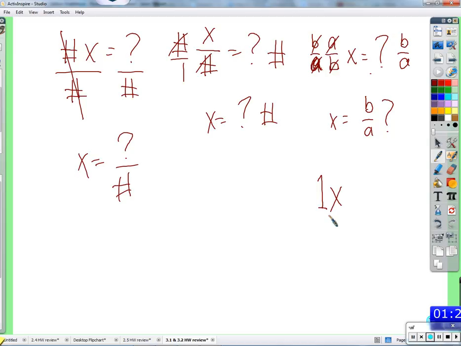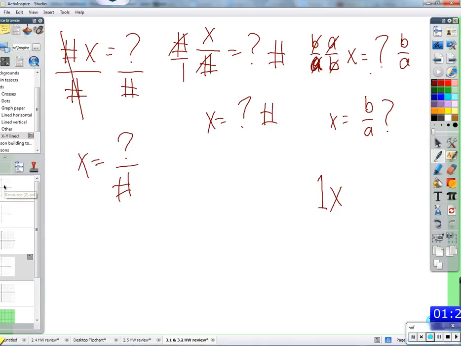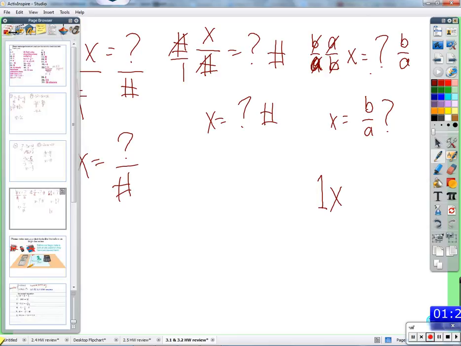So, sorry for the mix-up, but for the homework that you got confused about, it's just one-step equations. You can do the stuff in 3.2, you can certainly do the stuff in 3.1. 3.2 is just building on 3.1. So let's put everything away and pass in our homework at the same time.